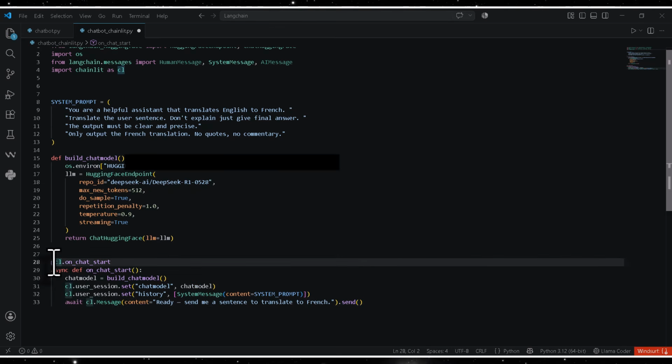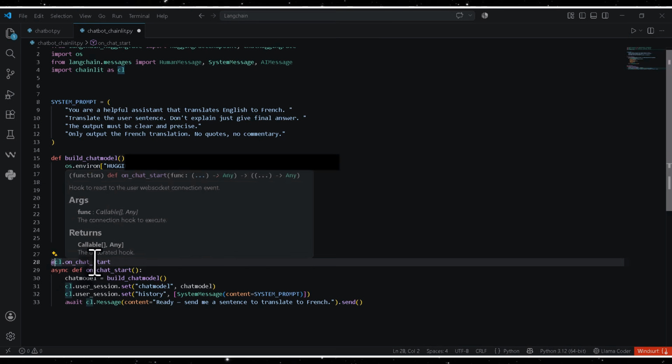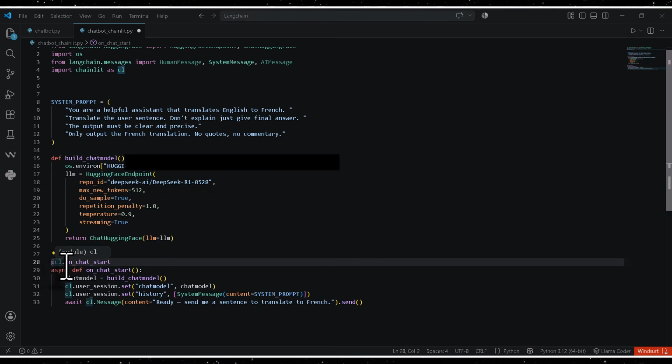We use @ here to tell Chainlit when to use this function, and we use this decorator to hook this function to Chainlit. And after that, we have the definition of the on chat start function, and we use the async word here because we tell the application not to freeze, just continue your execution and wait till this ends.